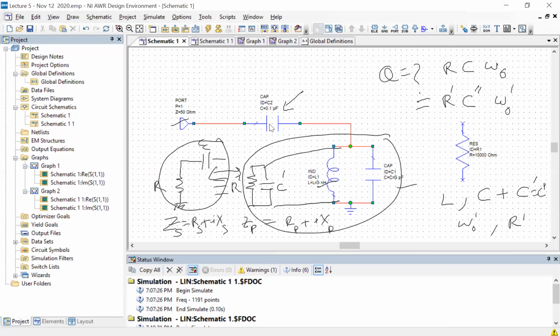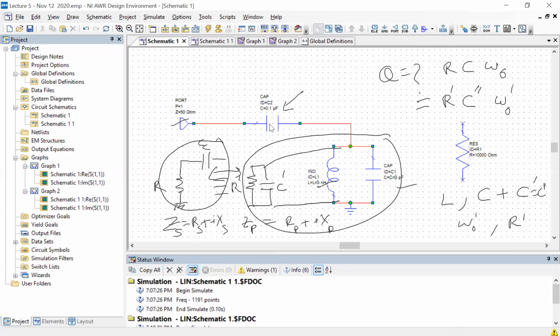R is assumed to be omega independent anyway, that is fine. But there is no reason to assume that this R prime is going to be omega independent, because we already discussed that R prime represents an effective dissipation coming from the transparency of the capacitor.